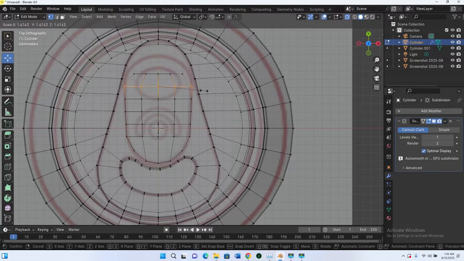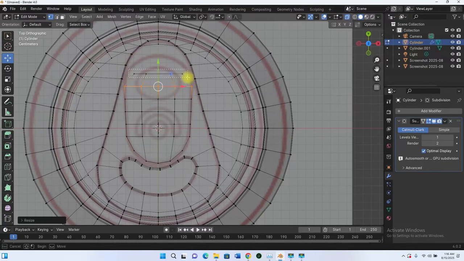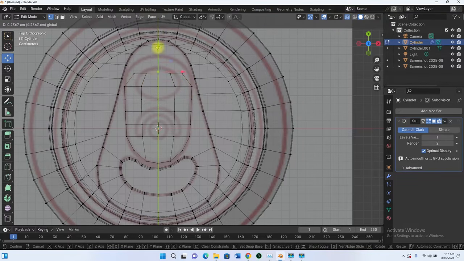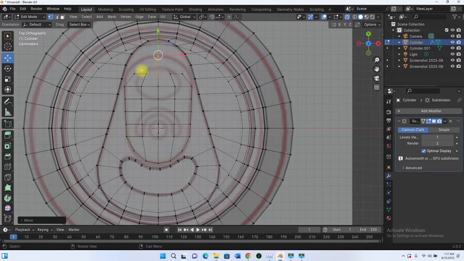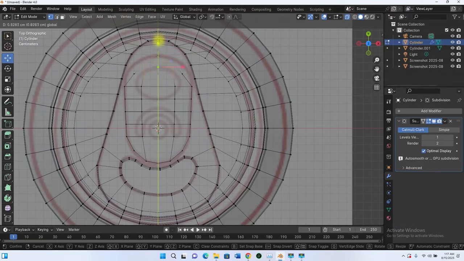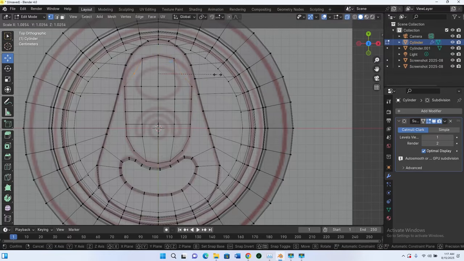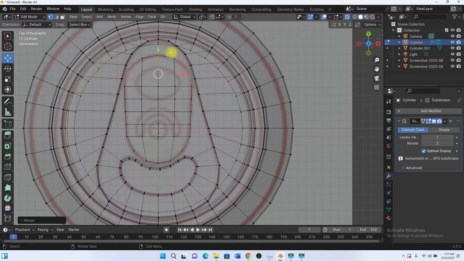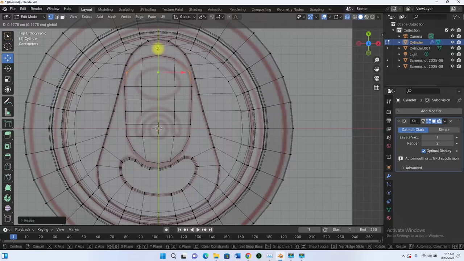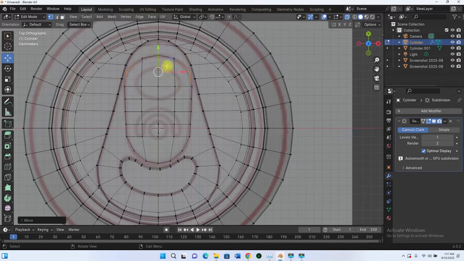So this guy, I'm going to select this point, move this here. I will reposition a couple of these points. So I'll move this here and then scale out. Don't worry about the shape as you're going to add them into subdivision. So I'm thinking this should come up a little bit and scale in.